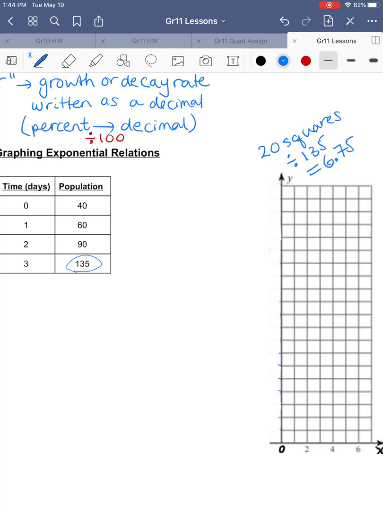Now that's going to give me 6.75. So this is the smallest number that I can count up by in order to fit 135 on our grid. Now, it doesn't really make sense to count up by 6.75 though. That would be very difficult. But what we can do in this case is count up by 10. So if we count up by 10 and there are 20 spaces, then we should reach 200 by the time we get to the top.